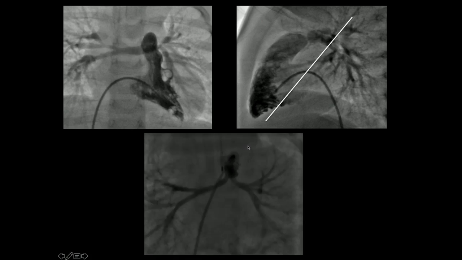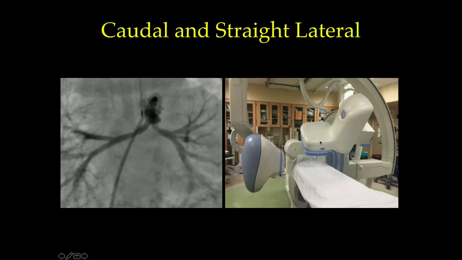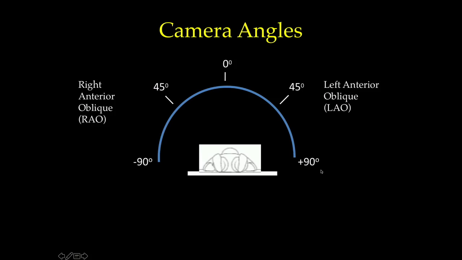And so that's what you would do. You would bring it caudal, and then you can really lay out these pulmonary arteries, and so that's bringing this PA camera toward the feet. So those are the ways you manipulate cranial or caudal and the reasons you would. So then in terms of camera angles of your PA camera going to the right or to the left, we call them right anterior oblique when we go from straight PA to the right, or left anterior oblique when we go from straight PA down to the left.